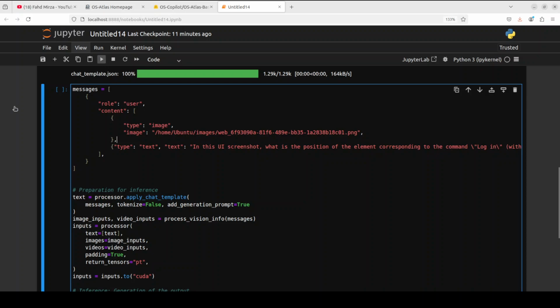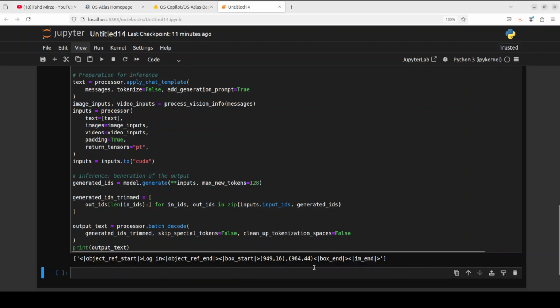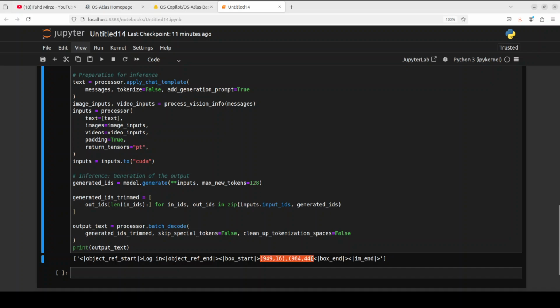Let me run it real time. You can see the speed of it. It is running. There you go. So it has identified the whole image. It has done OCR, I believe, and then it has done this coordinating for the bounding box, box start and box end. So really, really good stuff. I think quite efficient and quite faster model. VRAM consumption is a bit higher in my opinion, but I think that is fine as long as it is accurate enough.